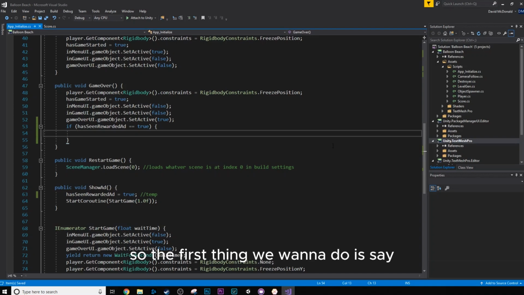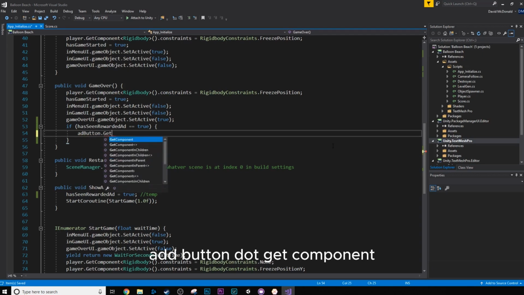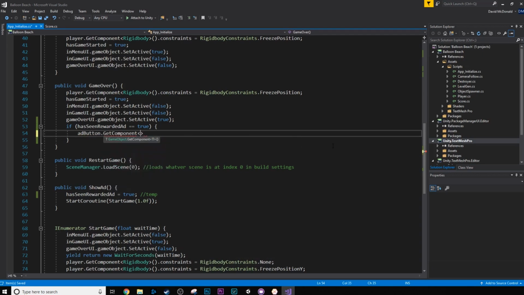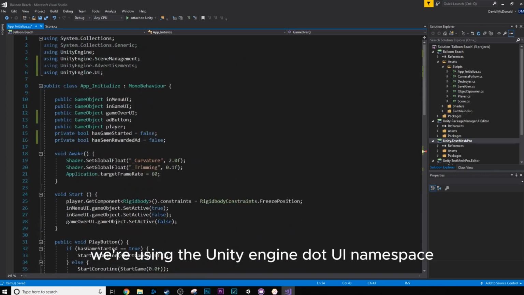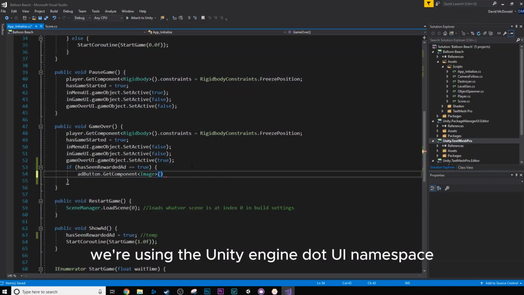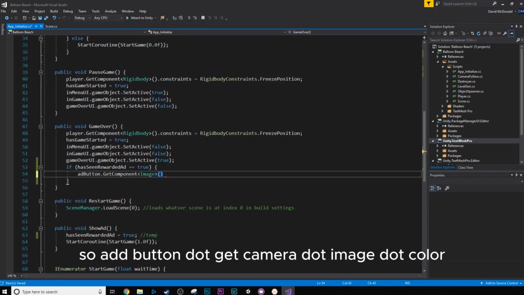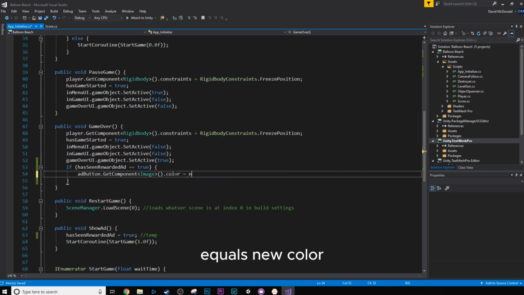So the first thing we want to do is say adButton.GetComponent Image, and we can access Image because we're using the UnityEngine.UI namespace. So adButton.GetComponent Image.color equals new Color.